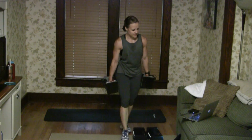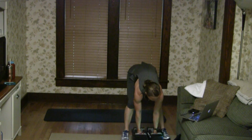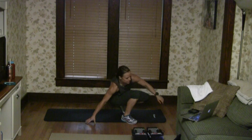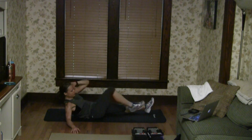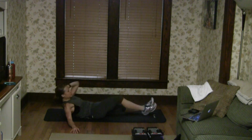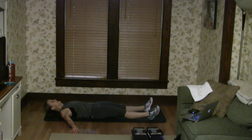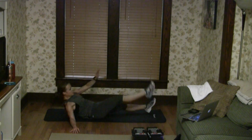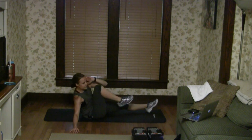All right, so now we're back to our ab move on the floor. We're gonna bring that left elbow to the right knee. You can also touch if that feels good. You can do two and two. So two knees, two toes. That's a good time. Bingo, like that variation. So make it your own.